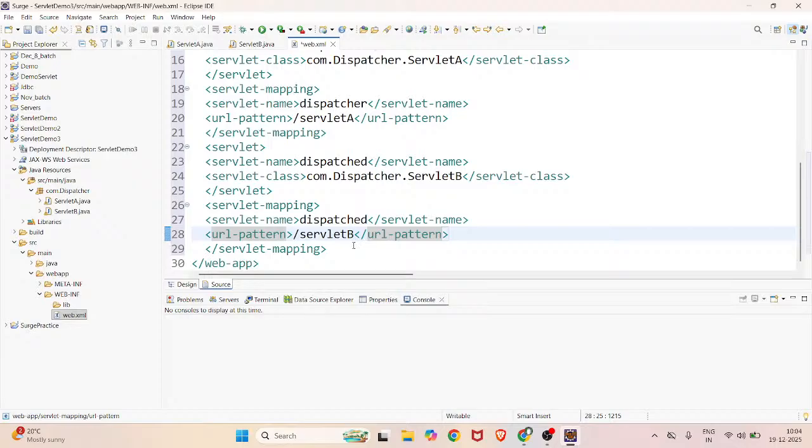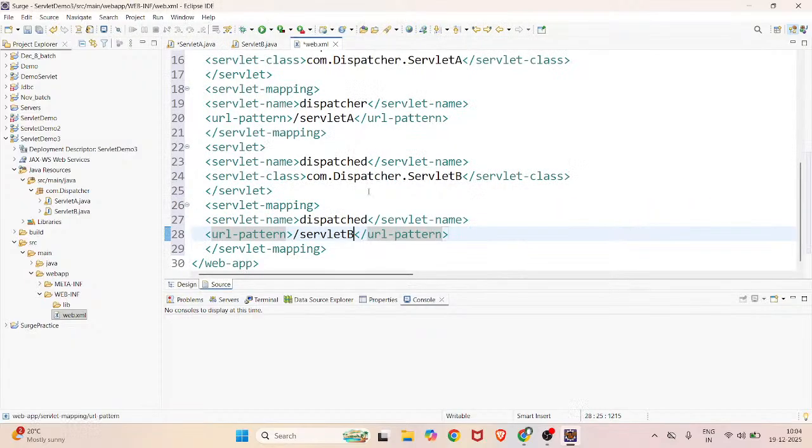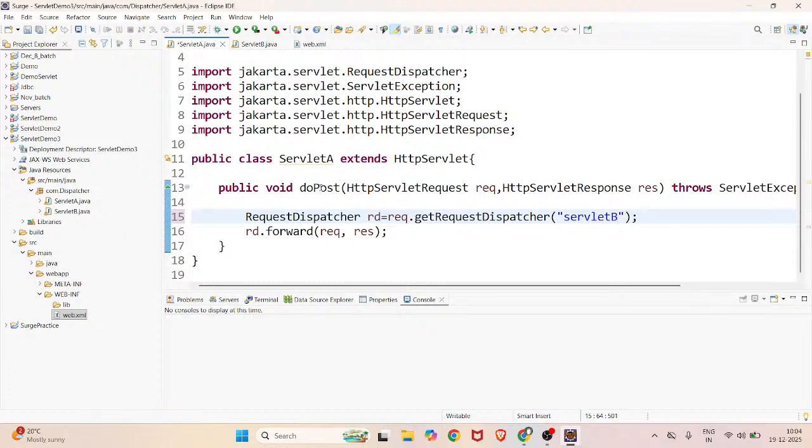First I have to raise a request, right? So first, this is a normal servlet. Here I can place servlet B, that means whichever servlet you are passing. It was servlet B. You can place it, that means it was a location. Whatever URL pattern you are using, you can use in the request dispatcher. Request dispatcher you always write in the first servlet, that means in the dispatching servlet.